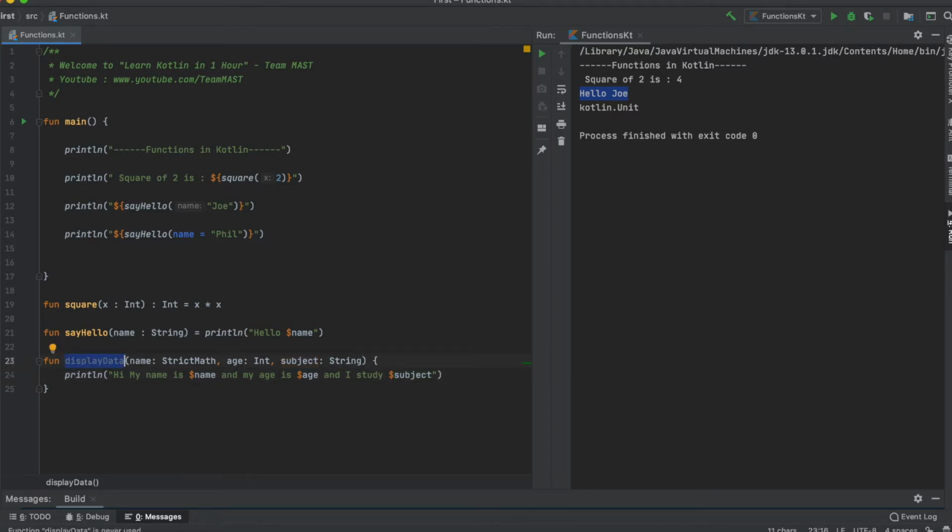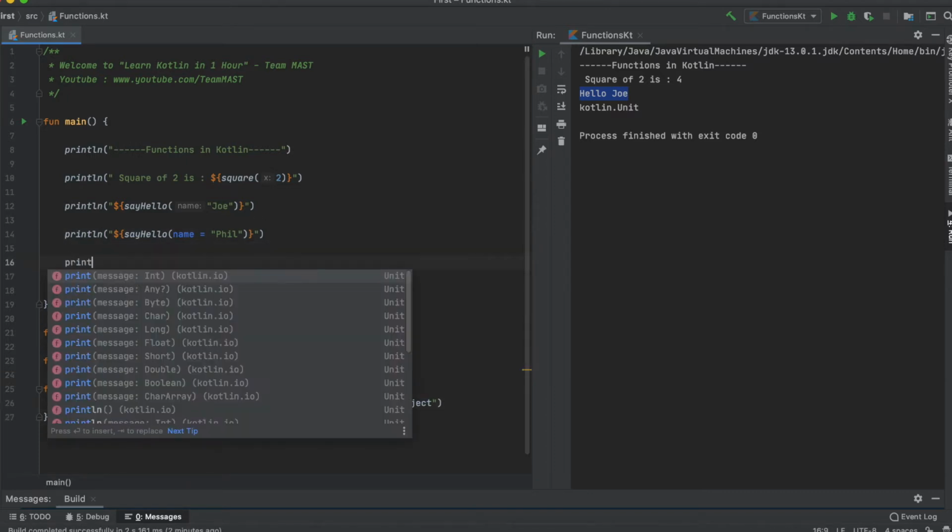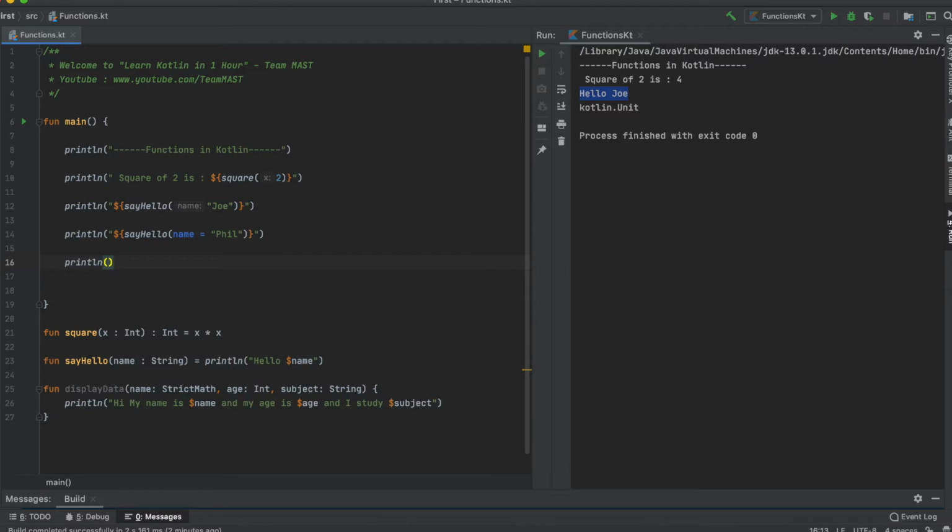So let's call this method from here, println, dollar sign in the inverted commas, display data, and then let's start the expression here, end the expression, display data dot display data, and we pass in the values here.